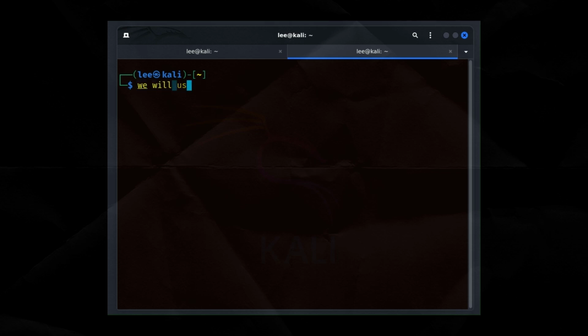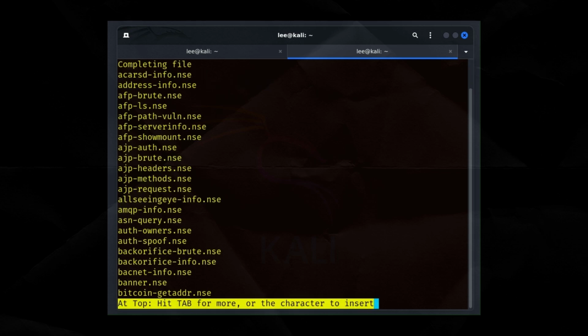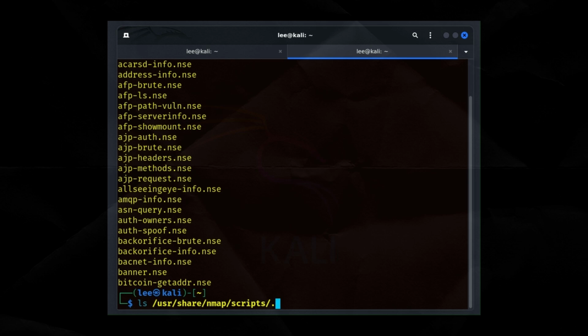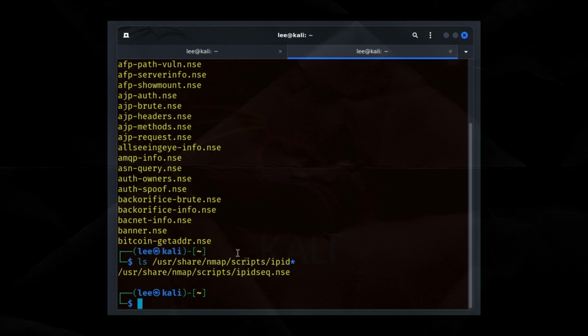Let's use an Nmap script. In this directory, we will see a specific file with the name of IP ID sequence.